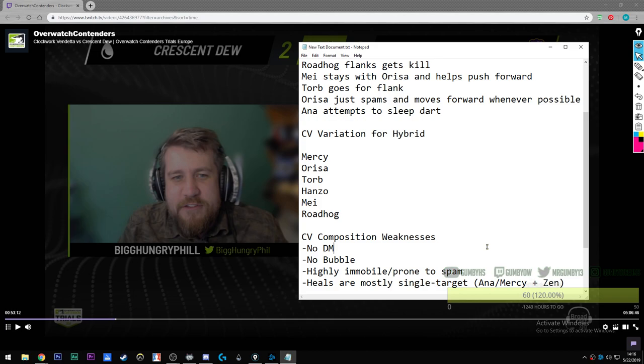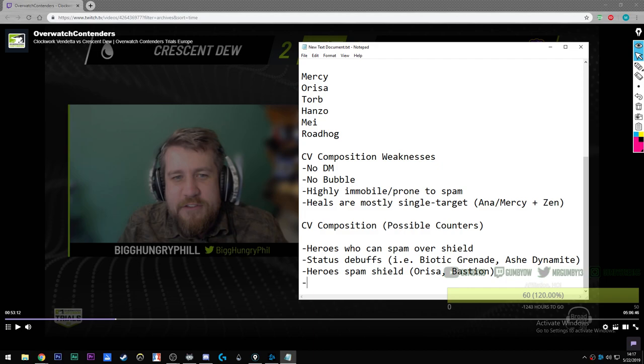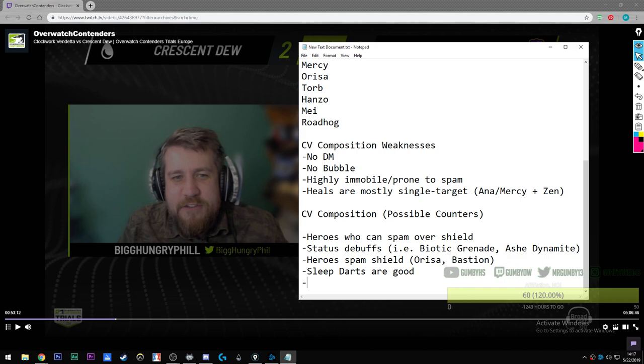So, CV composition, possible counters. Heroes that can spam over shield is definitely a thing. Heroes that can inflict status debuffs, like the Biotic Grenade, Ash Dynamite. Those are definitely a thing. Since you're going to go for, what do you call this, triple DPS, maybe you can go with an Ana. So sleep darts are good. I'm just gonna say that. Sleep darts are good. Spam the shield is pretty good as well.